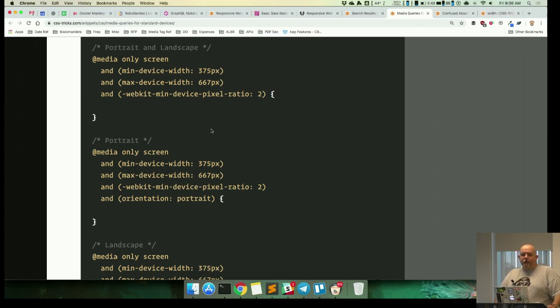There end up being certain numbers that you just memorize because you run into them all the time. Like 1920. 1920 is a great number to know off the top of your head because that's the number of pixels wide that a standard MacBook screen is. It's also 1920 by 1080, so when we talk about 1080 HD, that's where we're getting that from. Because it's 1920 across and 1080 high.